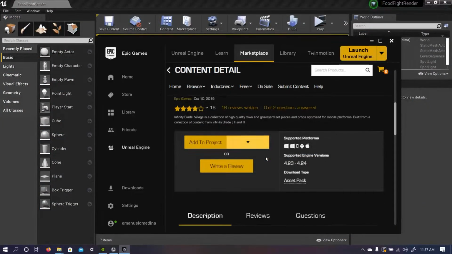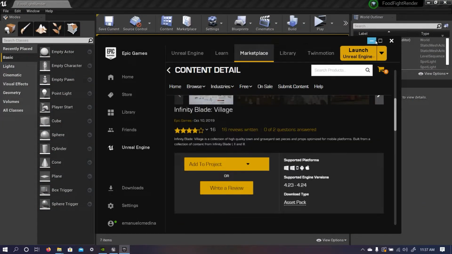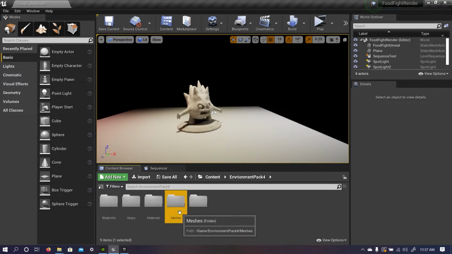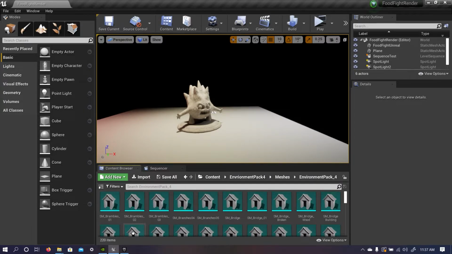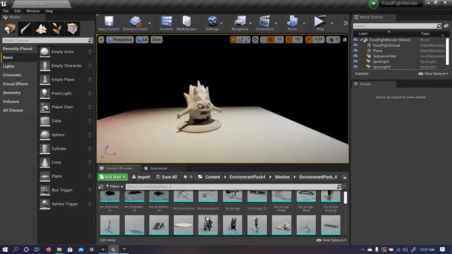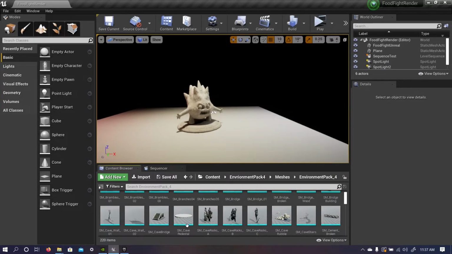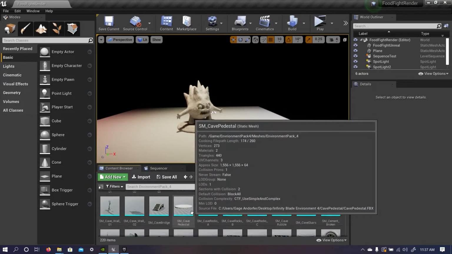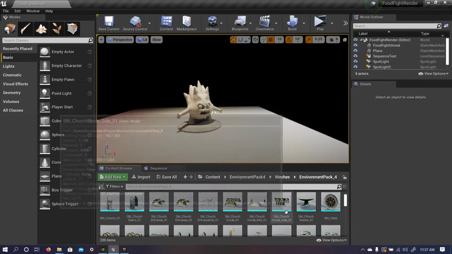Okay, so it looks like everything's there already. We can go ahead and just minimize this. And if we look, we can see that our environment pack 4 is right here. That's what it's called, I guess. So I'm going to go ahead and click on it. And we're going to see different meshes, right? Environment pack. And there you go. We have a different environment pack right there. So feel free to mess around with any of the environments that you choose to download from Unreal. Again, they're free, so take advantage of those things, just for presentation, of course.